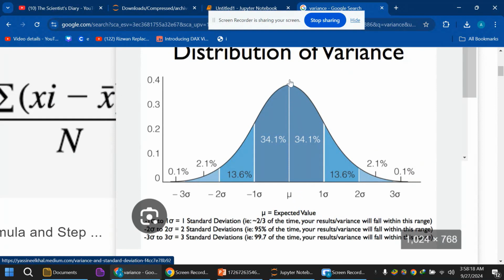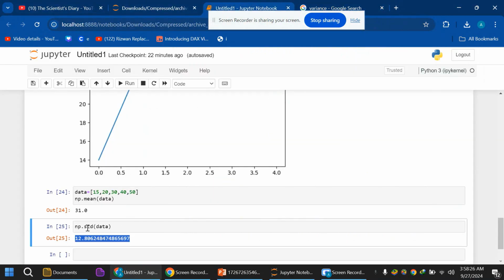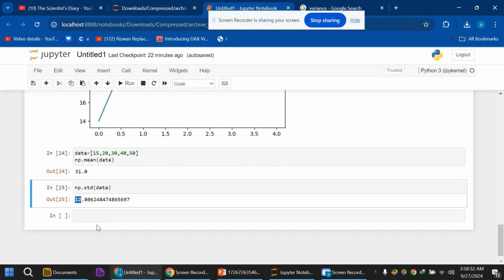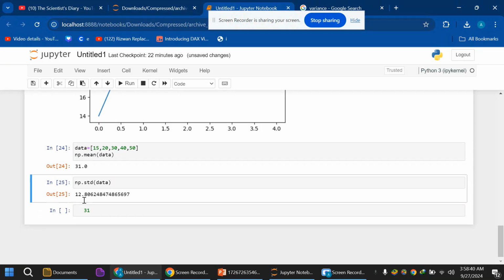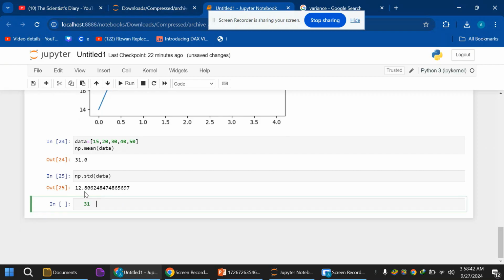I don't know what the value of the mean is, and it is the first standard deviation. It is a second, and it has the third. So today we have calculated the first standard deviation. For example, if you want to plot something, at the midpoint there will be 32. After 32 there will be 32 plus 12, I think 43. Then after that plus 12 there will be 55. So that tells you how far the data is from the mean.